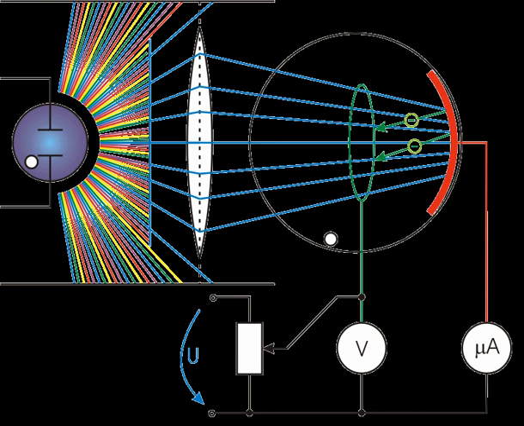If the frequency and the intensity of the incident radiation are fixed, the photoelectric current increases gradually with an increase in the positive potential on the collector electrode until all the photoelectrons emitted are collected. The photoelectric current attains a saturation value and does not increase further for any increase in the positive potential. The saturation current increases with the increase of the light intensity. It also increases with greater frequencies due to a greater probability of electron emission when collisions happen with higher energy photons.